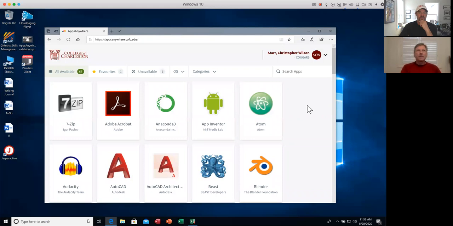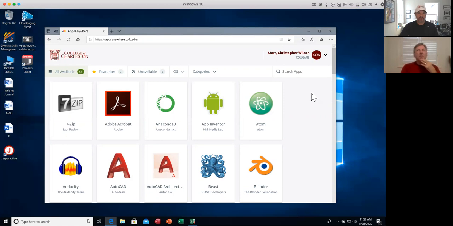And you're using a Mac at the moment, right? Or a Linux machine? I'm using Windows operating system right now. It happens to be running through Parallels on a Mac. Okay, gotcha.